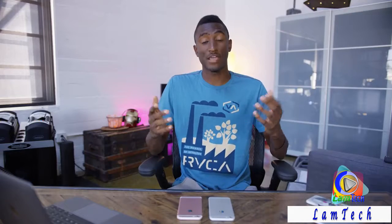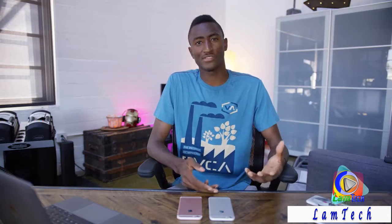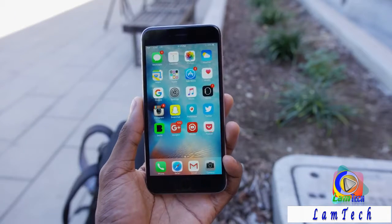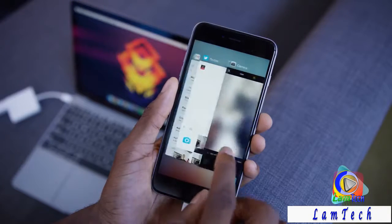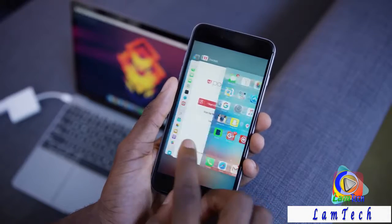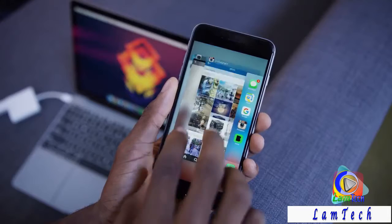But that's it. That's everything that's new with the new iPhone 6s. It's running iOS 9, and if you're already using a previous iPhone, you're probably already very familiar with iOS 9, so I don't need to tell you about the slightly new font or the slightly worse multitasking carousel, in my opinion. You're already familiar with the experience. If you're not coming from an iPhone, you might be interested in the 6s for its blazing fast performance and ease of use and awesome camera.